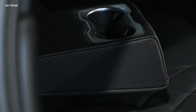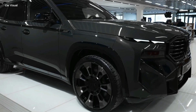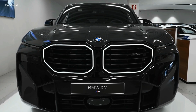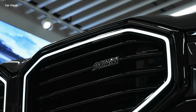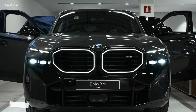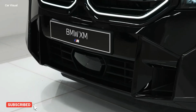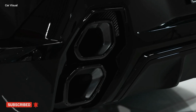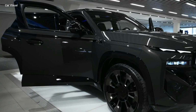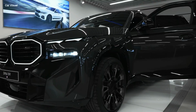Also announced is the XM Label Red, an even higher performance version of this SUV with 735 horsepower and 735 pound-feet of torque. Special paint, wheels, interior trim, and exterior touches will set it apart from the standard XM. BMW says the Label Red model will start over the $185,000 mark and will go on sale mid-2023.